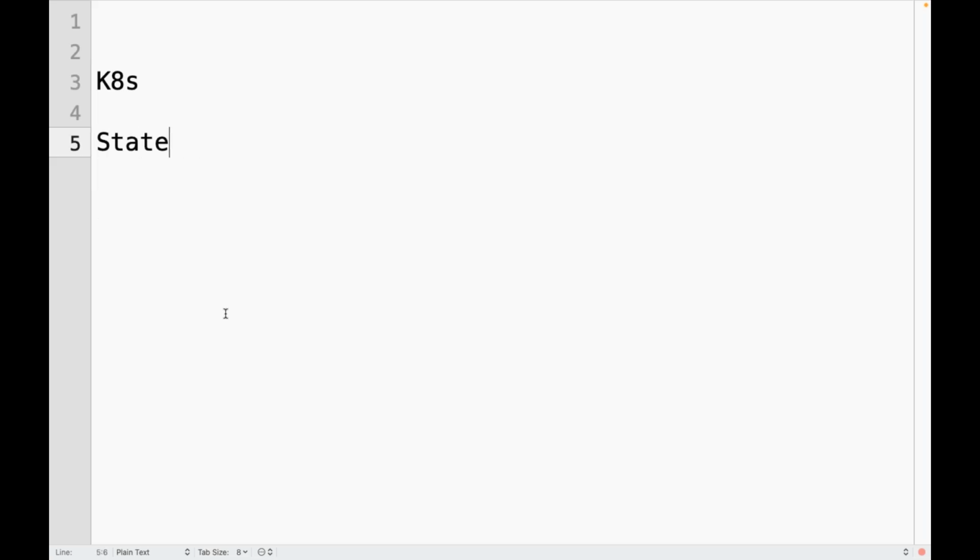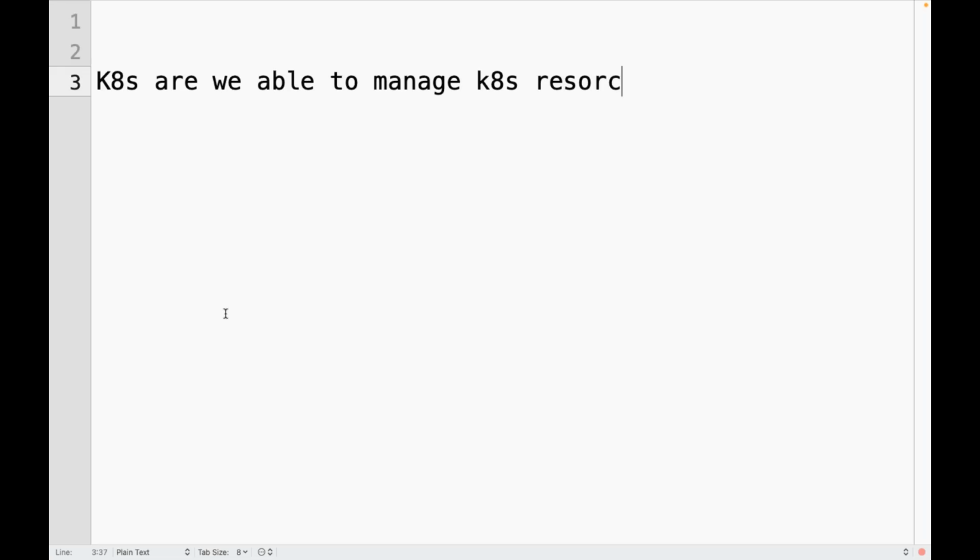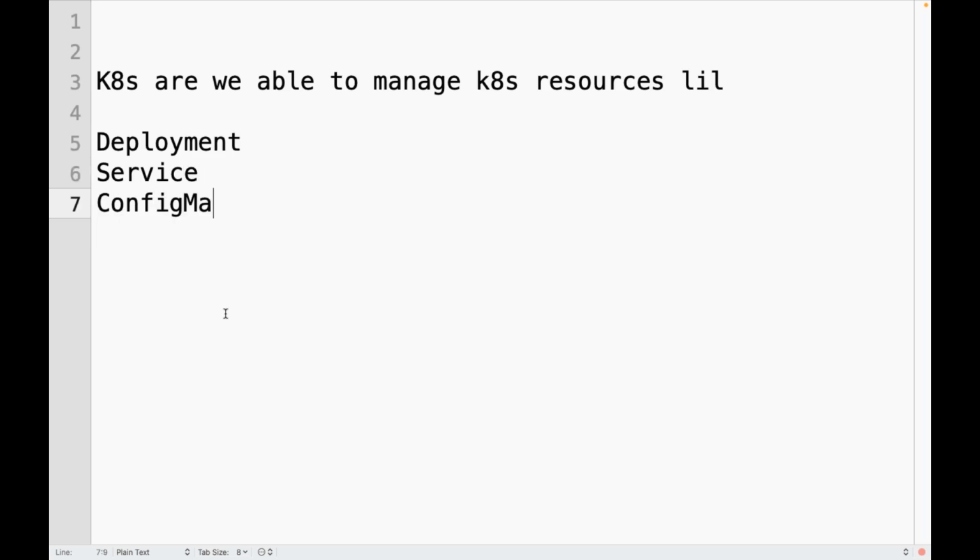Using Kubernetes, are we able to manage Kubernetes resources, creating, updating, deleting, like deployments, services, config maps or secrets? These are Kubernetes resources, right? So you are writing in the form of YAML. You are saying something like this.